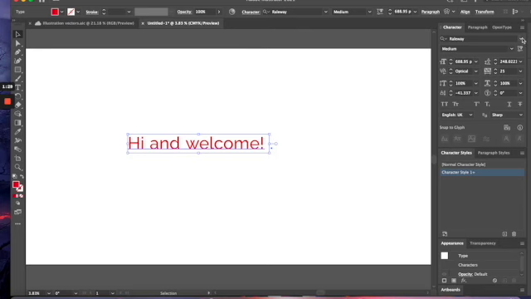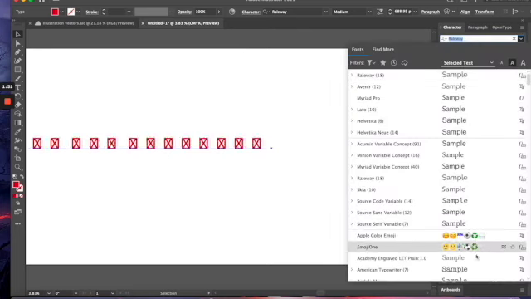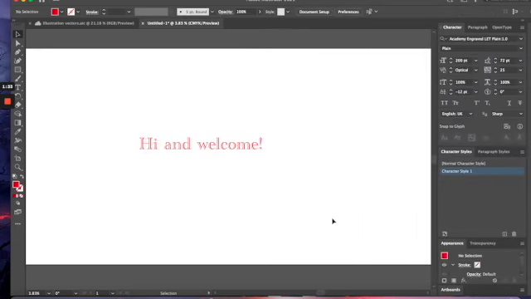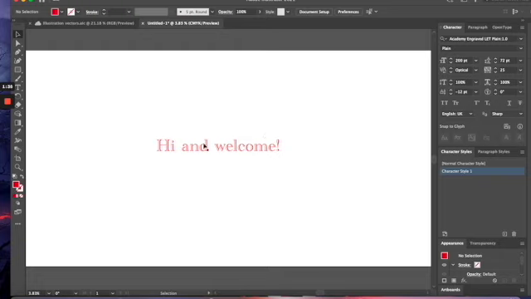If I take this and I use Academy Engraved, you will notice that these words now start looking very, very formal, as if they have been engraved on some surface. So the characteristic that this shows me is a slightly old style, formal characteristic. It is not young, cheerful or modern.